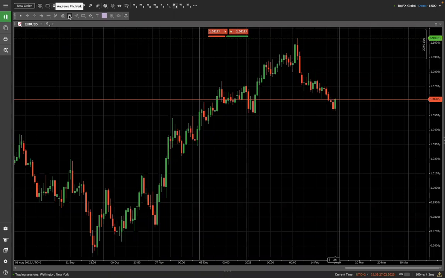This indicator is here, and it's called Fibonacci. As you can see, the Fibonacci tools include Fibonacci retracement, Fibonacci fan, Fibonacci time zones, Fibonacci arcs, and Fibonacci expansions. What we are going to talk about today at the end of this webinar is Fibonacci retracement. It's an excellent Forex indicator that basically shows you the exact direction of the market, and it is based on the golden ratio called 1.618.